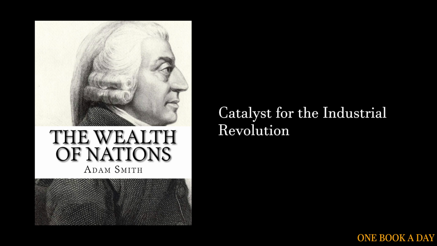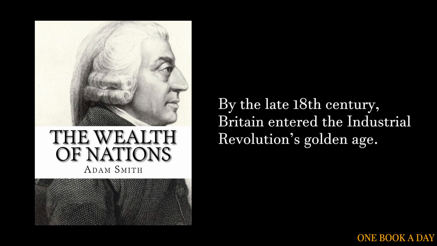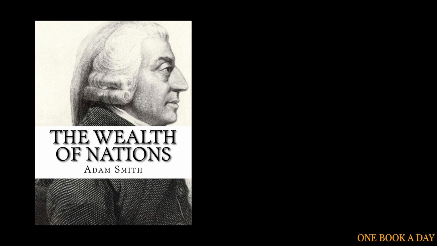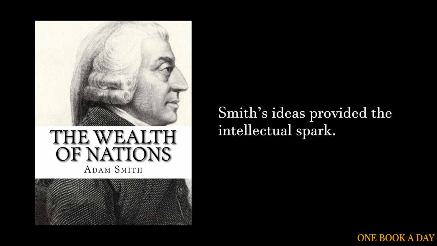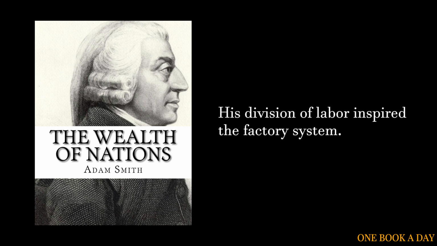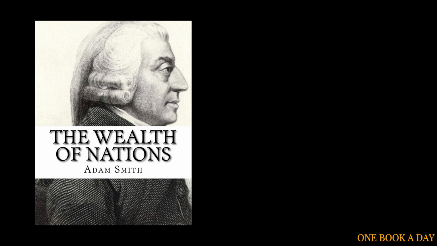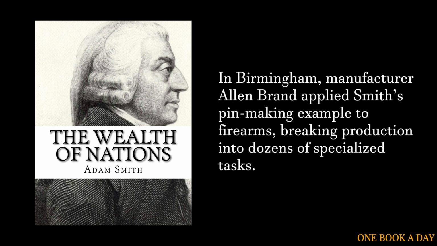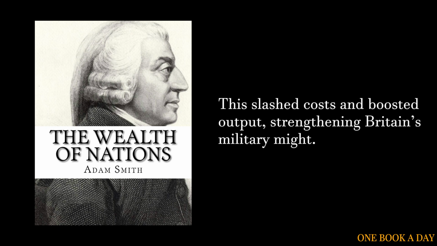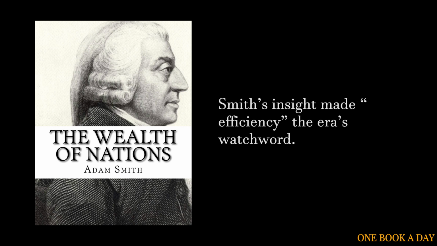Catalyst for the Industrial Revolution. By the late 18th century, Britain entered the Industrial Revolution's golden age. Smith's ideas provided the intellectual spark. His division of labor inspired the factory system. In Birmingham, manufacturer Alan Brand applied Smith's pin-making example to firearms, breaking production into dozens of specialized tasks. This slashed costs and boosted output, strengthening Britain's military might. Smith's insight made efficiency the era's watchword.